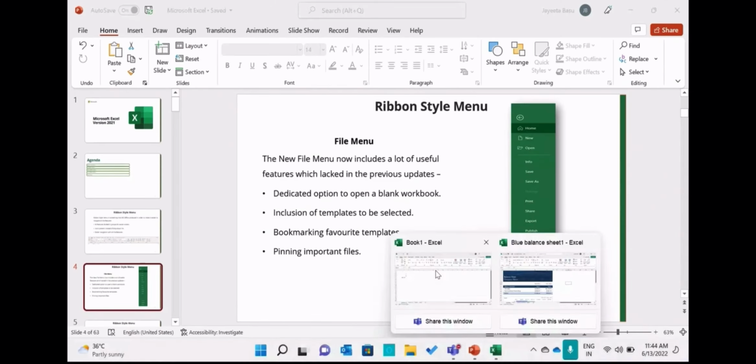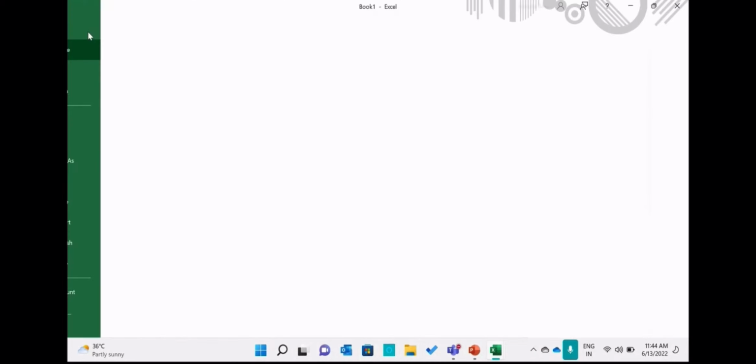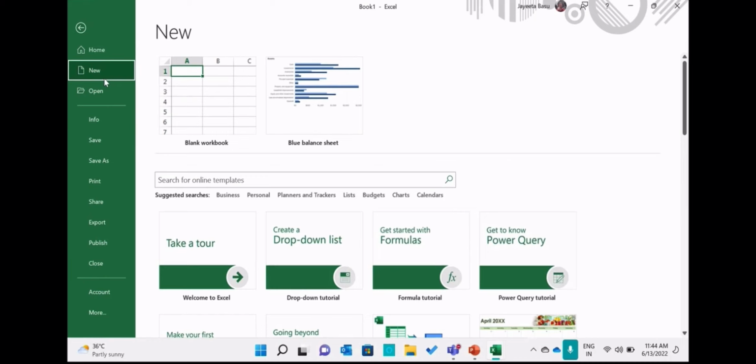Let's open the worksheet that we were working on, and you see the first thing that you see is the file ribbon menu. Home ribbon menu is the default when you open a blank worksheet or a template worksheet. File ribbon menu is right before the home ribbon menu itself. You have the different files that are there. You can open a blank worksheet if you want. You can open a blank workbook or anything from the templates which are there. You can get information. You can save your file.